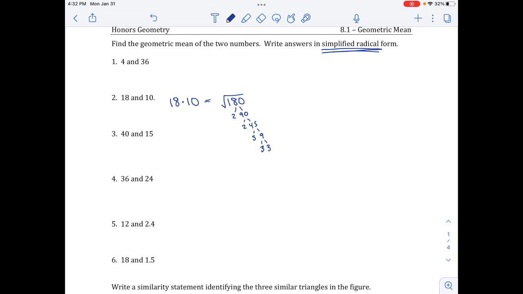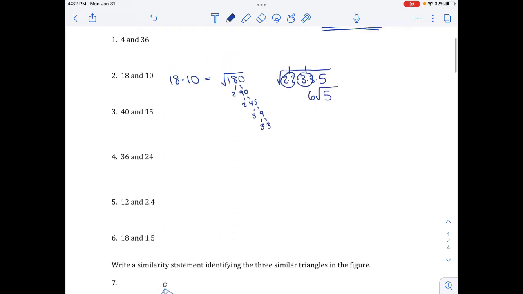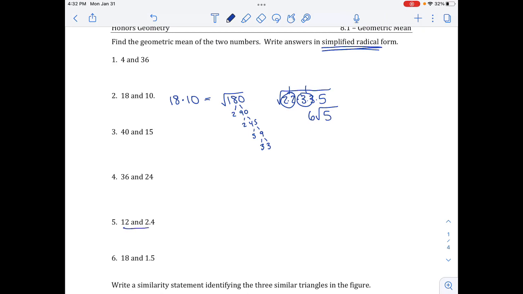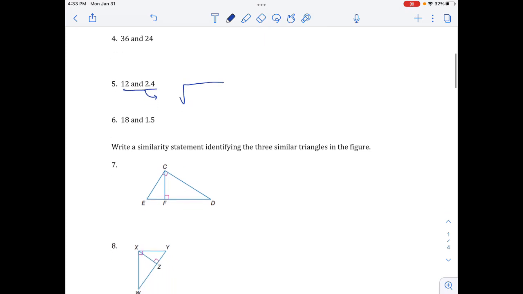We've seen square root of 180 a lot recently. We have 2 times 2 times 3 times 3 times 5, which reduces to 6 root 5, because these two come to the front. 2 times 3 is 6. Okay? So you'll do a similar thing here. I will say 5 is a little different because of this decimal. You could technically do a lot of simplifying for this, but just go ahead and write root of whatever that decimal is, and that will call simplified enough. Okay? Otherwise, the rest should be pretty simple.